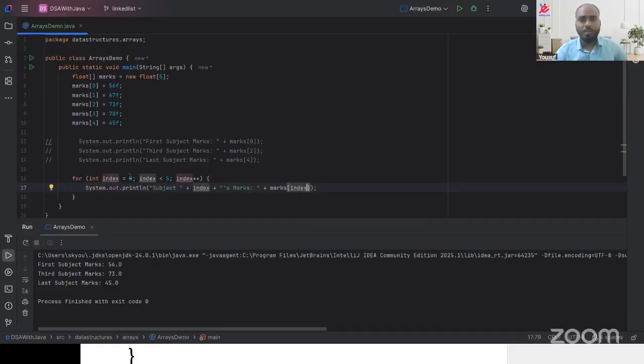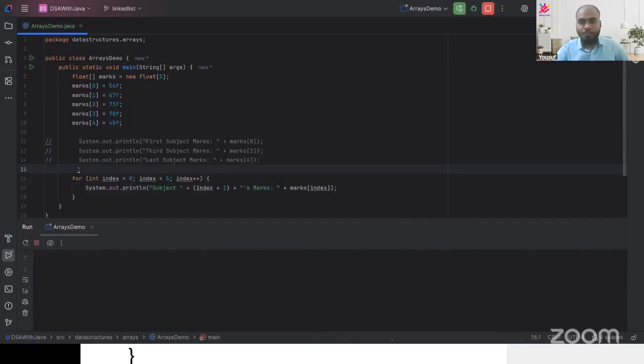So it will print every subject's marks, like subject one's marks, subject two's marks, then subject three's marks, so on. I'll say plus one over here. Do not get confused. For easy understanding, I've given index plus one, because my index starts from 0. If I want my subject one, then 0 plus 1 becomes subject one. So if I run this, you will get some understanding.